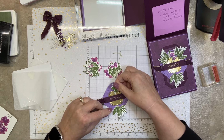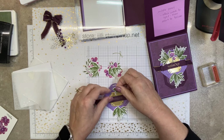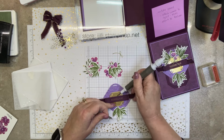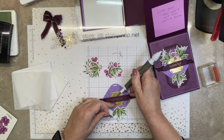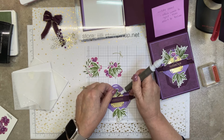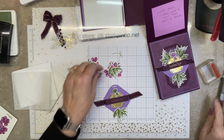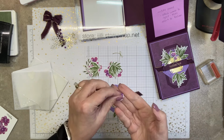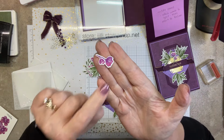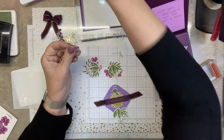Oh, and I didn't do this. Remember how I had glue just in the middle of these words? I want to get this just to tuck underneath just a little bit. There it is. Okay, so this is just, you're like, that's a green flower. That's not too exciting. Then you recognize this with the multicolored. So I'm going to cut off just the flowers and glue them onto the green base right there.